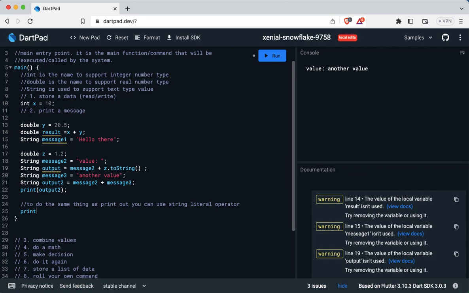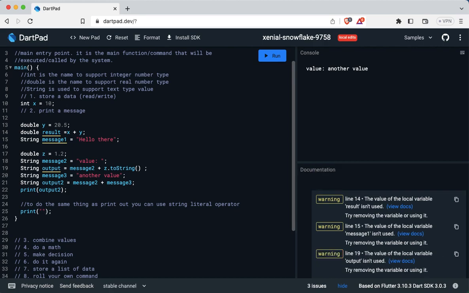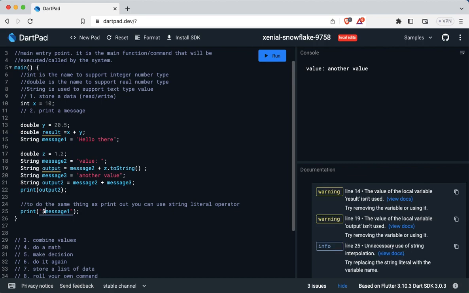Now we're going to go to another print function, and then you can just say, okay, in this case, you're going to have to put double quotes like that, and then you can refer to this variable name, so you can copy it right here. Now if you print it this way, it's just going to print out message number 1 as the output, not the value that is held by this variable, right? So whenever you have this thing like this, you can put the dollar sign.